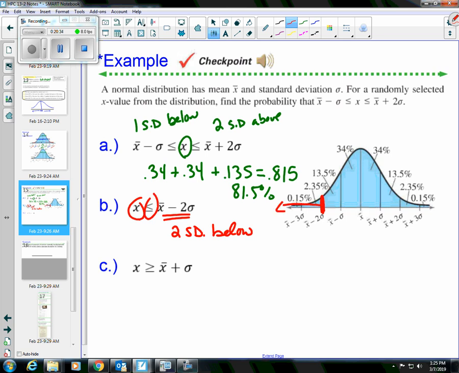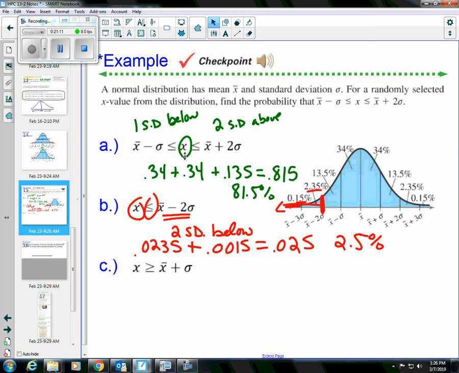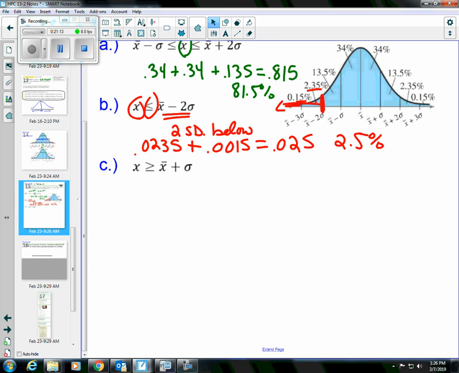There are a couple of different ways we can figure that out. We can just add them up, which is a nice way to do it. So what are the two places? It looks like there's a 2.35% chance, so you could say 0.0235 as a decimal. And this last little chunk, there's only a 0.15% chance, so that's 0.0015. As a decimal, the total is 0.025. As a percent, if you add these two numbers up, that would be 2.5%. There's only a 2.5% chance that you're going to land in that smaller region. If you're thinking about heights again, it's pretty unlikely that someone is going to be that much shorter than the average.